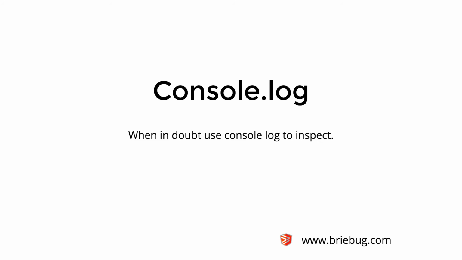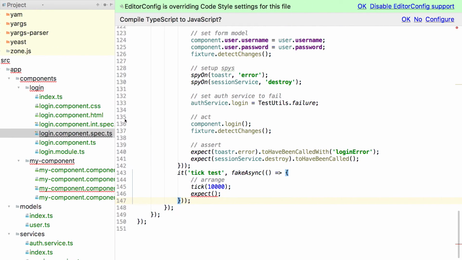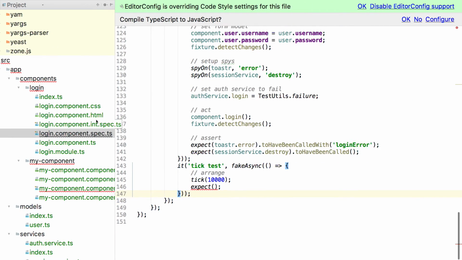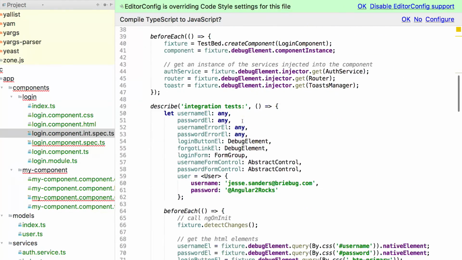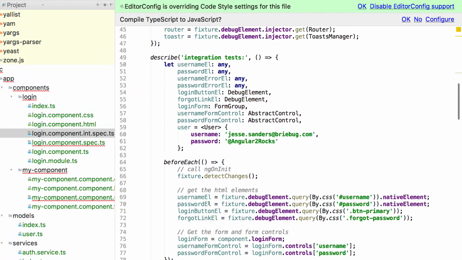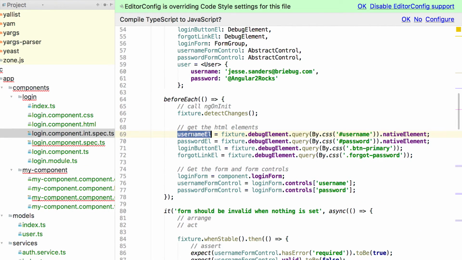While you're doing these sorts of tests, the console log, we haven't really talked about this, however, it's a great friend. You can console log some stuff out. Often I'll go select an element, and I might say console log the username element after I set a value. I can see whether the value's been set. I can see, is it actually selected?